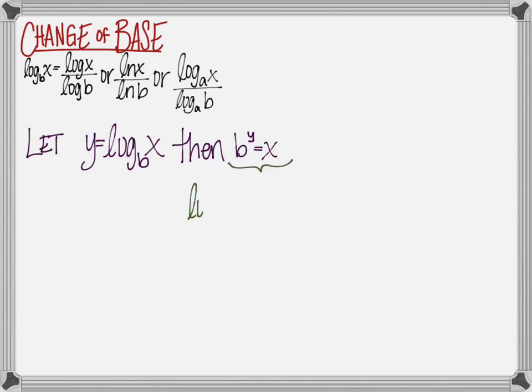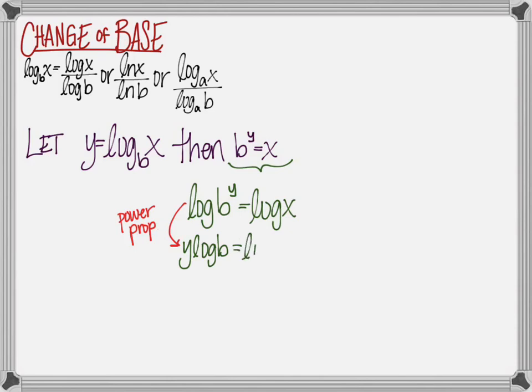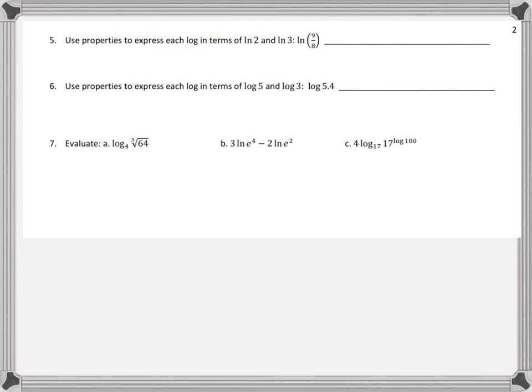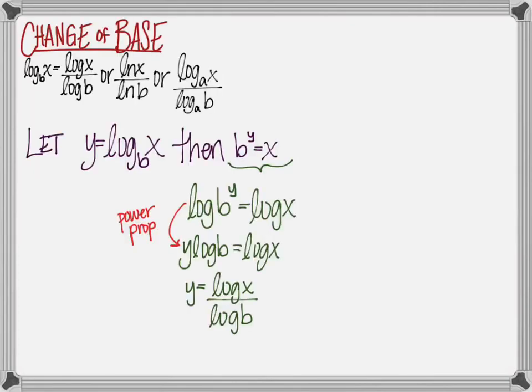So using this, I'm actually going to take the logarithm of both sides. And now, using our power rule that we proved in the last one, we can pull that y out front and then just divide that log b over. And you can do this with any logarithm right here, where I take the log of both sides. I could use natural log, I can use a specific base, and be all set.